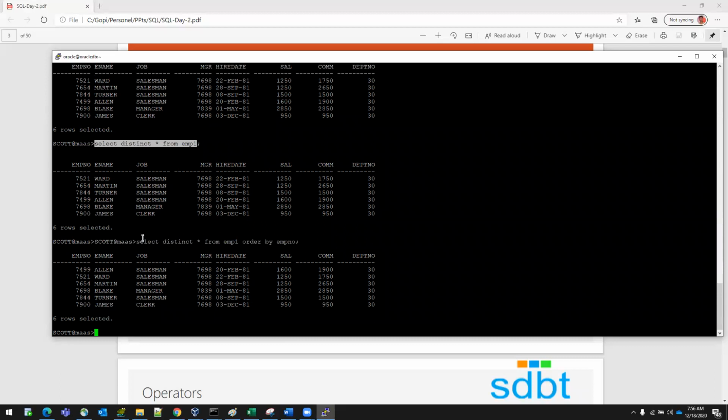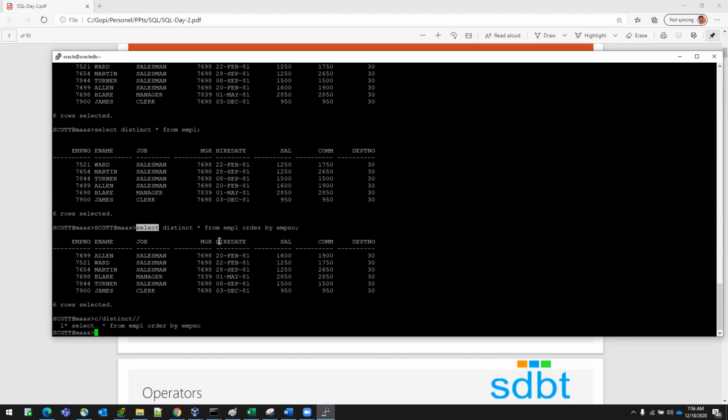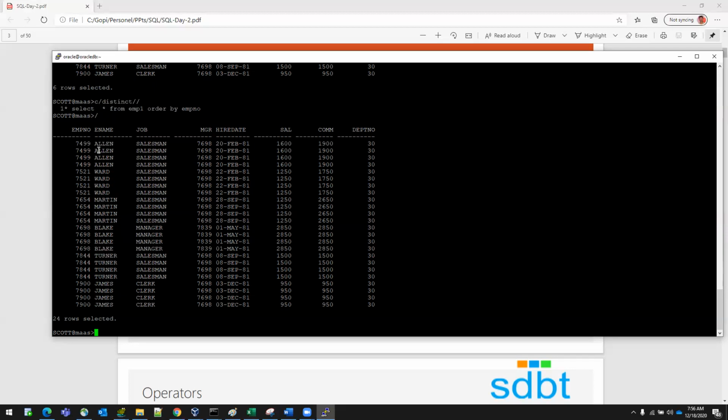Sorry, I'll remove this distinct clause. See, 4 times Alan is there, 4 times Ward, 4 times Martin, 4 times Blake. So I want to take only the unique set of records.